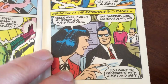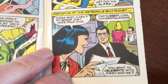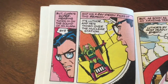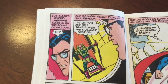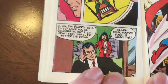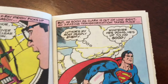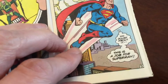Meanwhile, at the Metropolis Daily Planet. Guess what, Clark? My scoop just made page 1. That's great, Lois. Congratulations. You want to celebrate with Jimmy and me? But Clark's super hearing tunes in on the sound of an alarm. And his X-ray vision picks up the reason. It's Luthor, and he's taken over the nuclear station. I'm sorry, Lois. I'd love to celebrate, but I don't feel well. I'd better lie down. Clark Kent, you're such a weakling. But as soon as Clark is out of Lois's sight, an amazing transformation takes place. Luthor is my most deadly enemy. Whatever he's doing, he's up to no good. No doubt about it, this is a job for Superman.